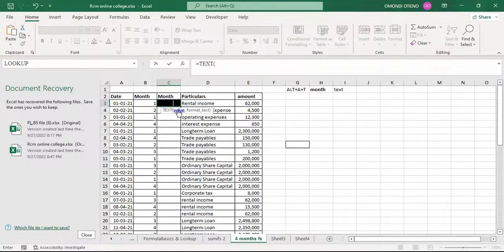So which value are we going to insert as the value? This value is the entire date. So having picked the value, comma, the next item that you're supposed to insert there is format.